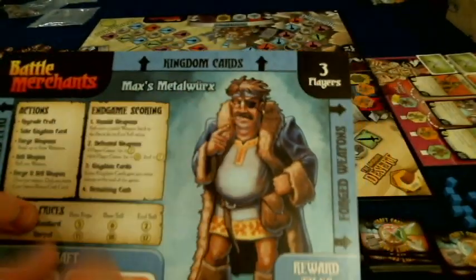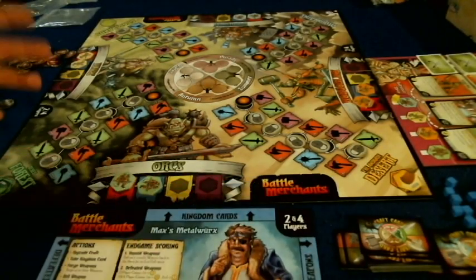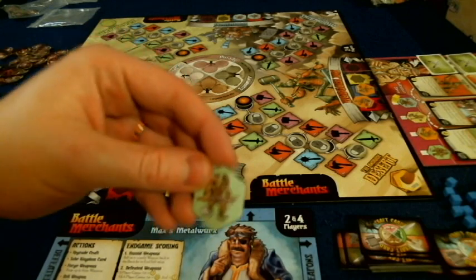So as you can see, this is for 3 players. This is for 2 to 4 players. So next, we'll go around the board. I'll show you a couple of different things. We already alluded to the tokens.